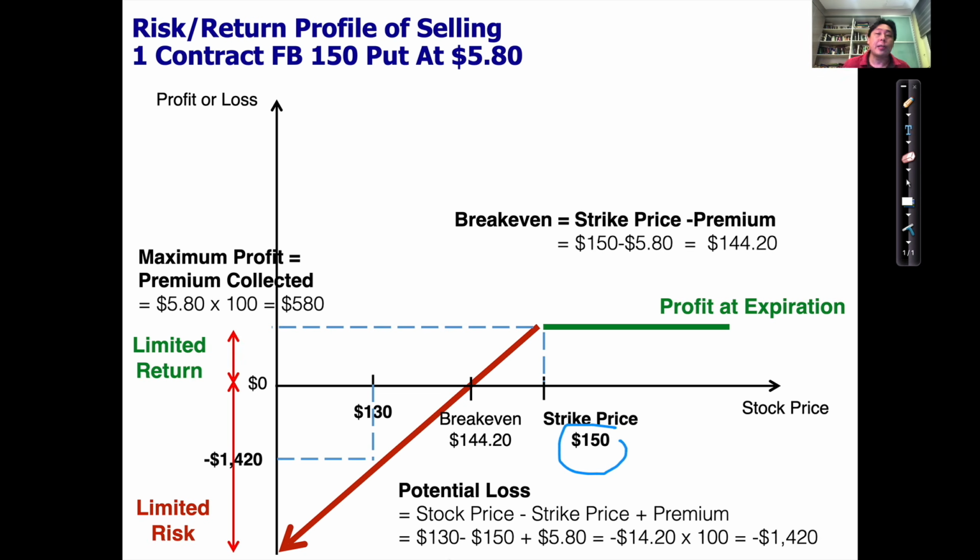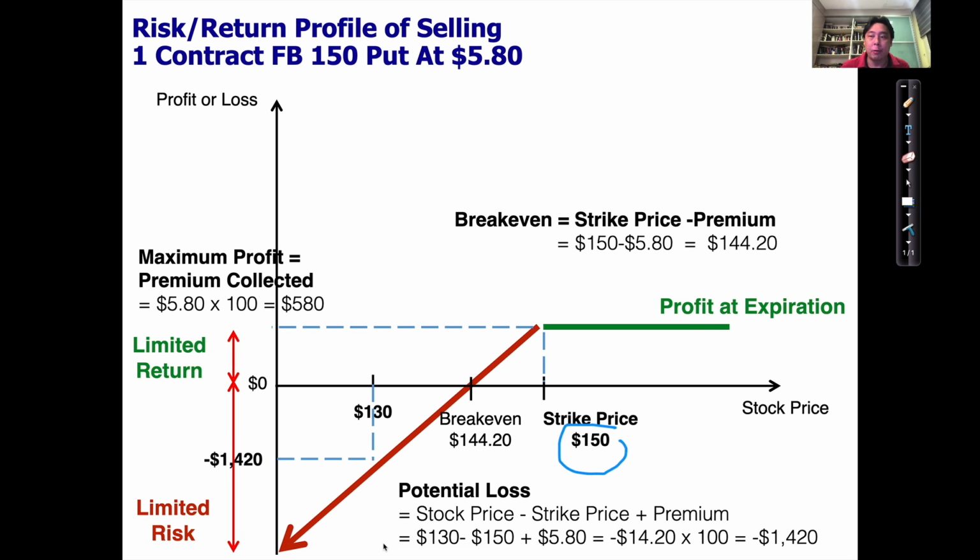So for these companies, I sell puts on them, and I have the cash ready to buy the shares. And I'm happy to buy the shares because they're good companies. And in that case, we call it a cash secured put. And when I do that, it is very, very safe because I'm doing it on a good company where I don't mind buying the shares at the strike price anyway.